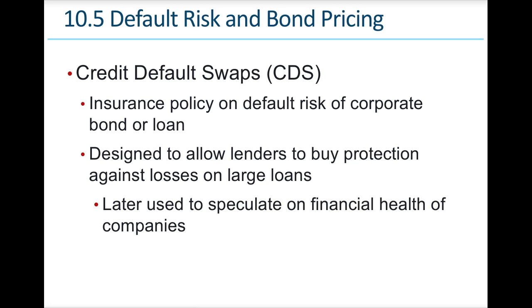Now, the problem occurred where a company like AIG took on so many of these credit default swaps that they really did not have the money to compensate in case all or a majority of these bonds did go into default. But they thought that would never happen. Then, lo and behold, all these mortgage bonds did go into default, and they weren't able to cover their credit default swaps. So the U.S. government had to step in and lend them some money to keep them afloat, as they were deemed too big to fail.